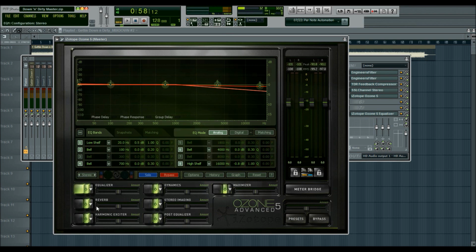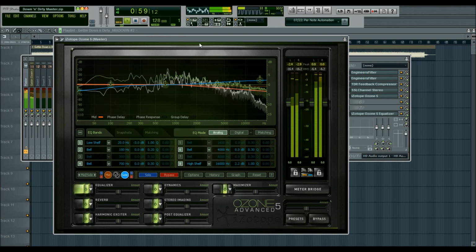So basically you get there by clicking on the stereo button when Ozone first opens, and you're in mid-side. When you're on the red values, that's going to be editing the mid, and then the blue is going to be the side. Also on the graphic EQ, you're going to see a green frequencies chart being shown, and there's also a white one. The white one is all the information that's different from the left and the right channels, and then the green is the information that's the same on the left and the right channels. So check it out.